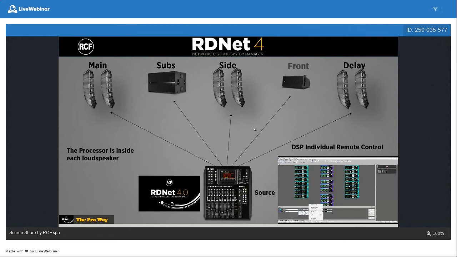And all the other things will be managed using your laptop. So very easy to wire this kind of system, because you need just 1 feed for each part of the system.